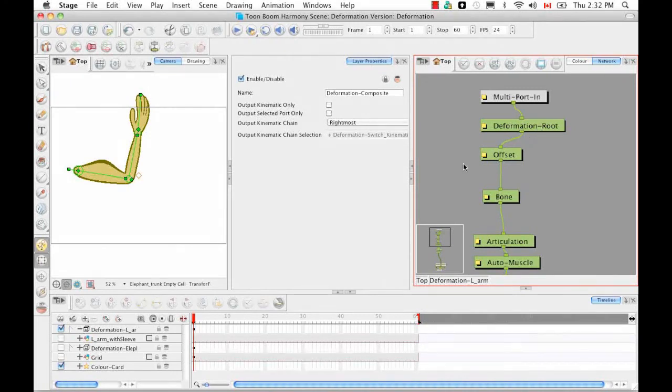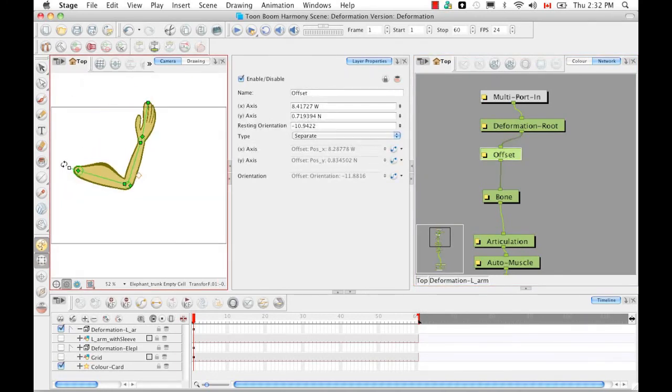And what the root does: you may notice that I refer to this here at the elbow as an articulation, but I've never referred to what's going on at the shoulder as an articulation. So we have a bone, articulation, bone, but this is actually considered the root. And you can see that it's a little bit different than the other round circled articulations in that you have this handle, for example, that allows for a full rotation because it recognizes that it's the root. It's where this chain starts.